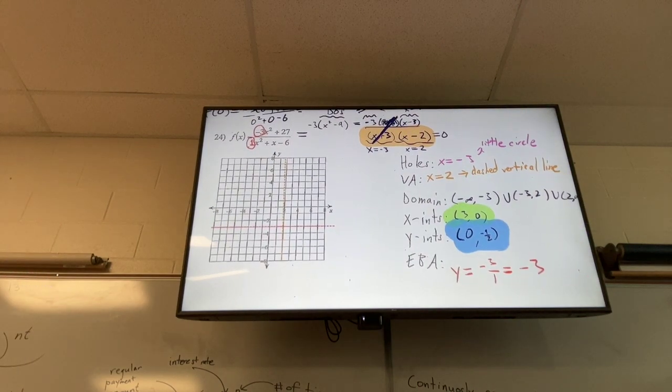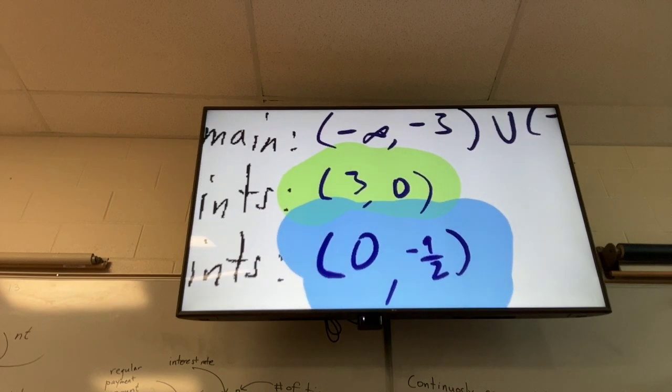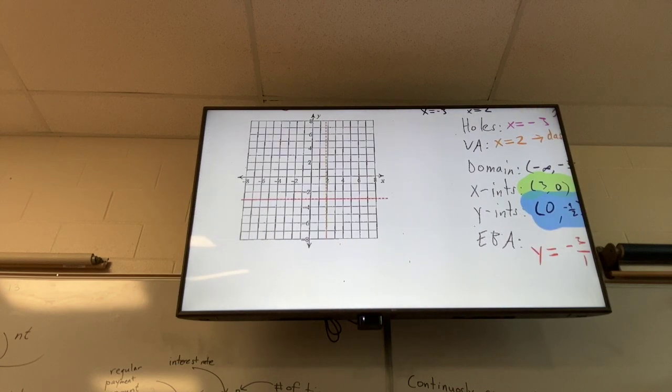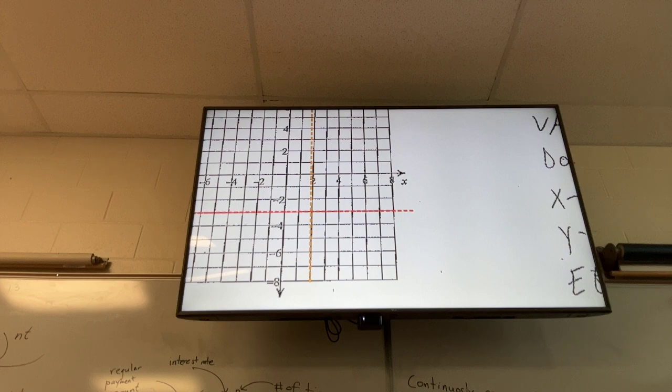There we go. Are we doing okay? All right, and then let's plot my x-intercepts. Okay, there can be multiple of these. The point 3, 0, okay? So I'm going to go right 3 and up and down 0. So right there on the x-axis. That's why it's called an x-intercept. It's where the graph crosses the x-axis. It's where it intercepts the x-axis.